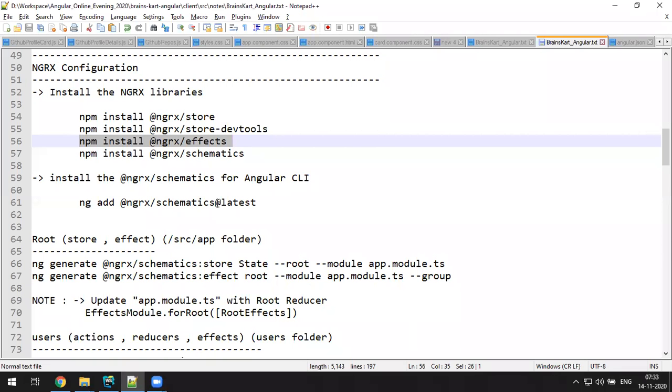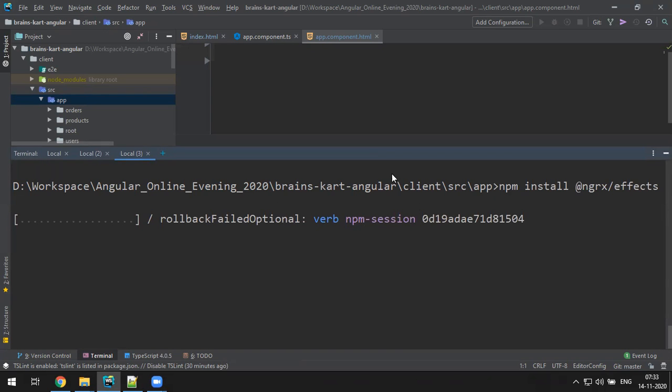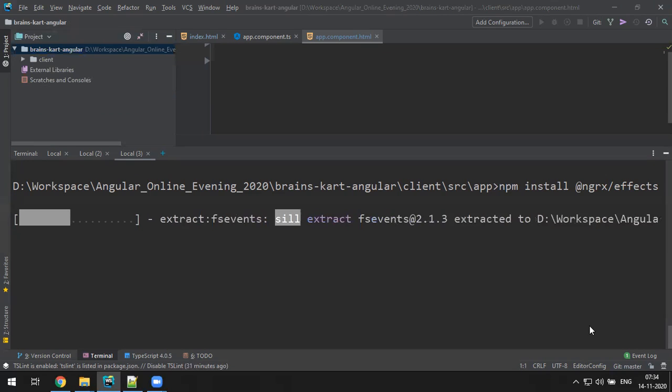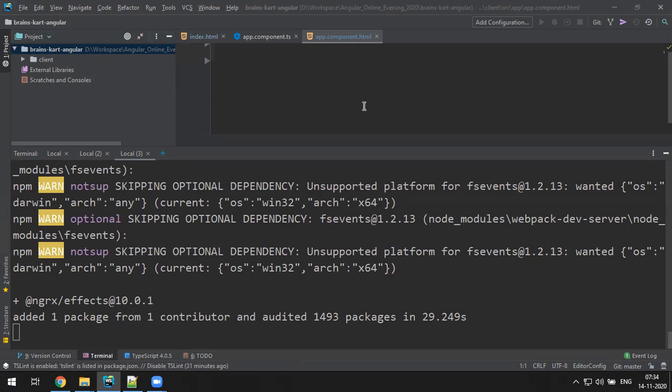That's why I shared this document with you. Just follow the documentation and this video and do accordingly. Make sure you do it in the client folder, because the client folder means the Angular project. Besides client, we'll get the server code also, because this kind of setup is required for deploying to Heroku. Lastly we'll deploy to Heroku, so I need it that way.